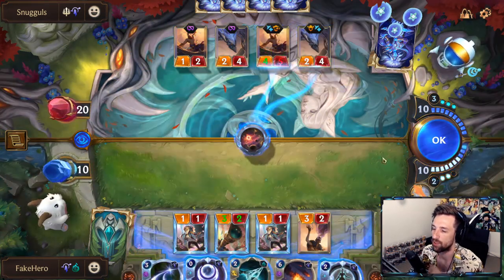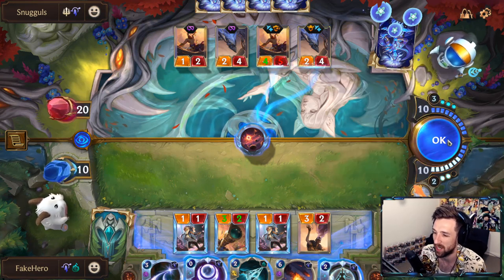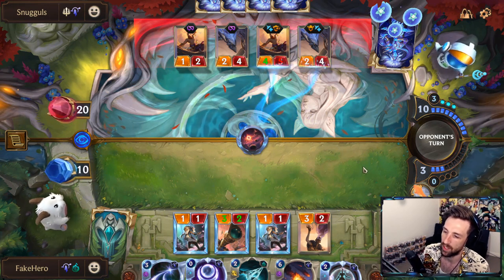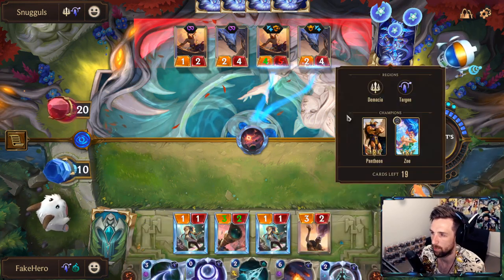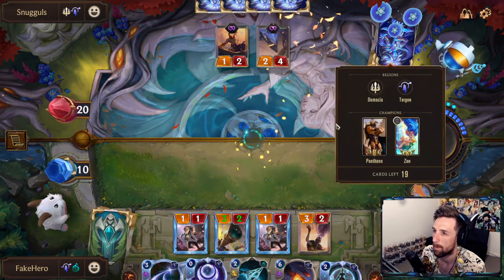So we'll go ahead and we'll play the Supernova now, I think. The punishment here is that my opponent could be sitting on a Pantheon. And I'm not going to have any immediate answers to it. But if we do survive the one attack from Pantheon, then we could potentially use our Fallen Comet to remove it.